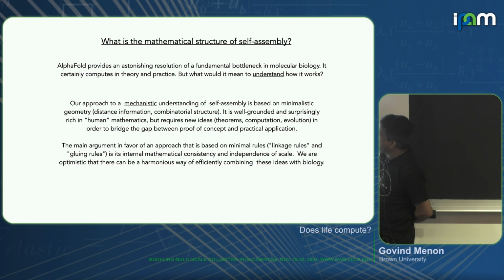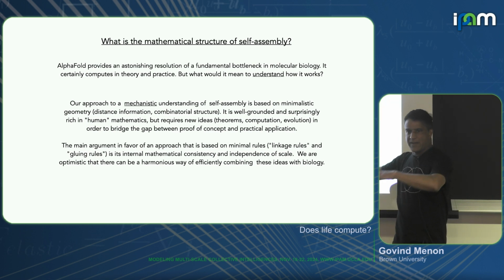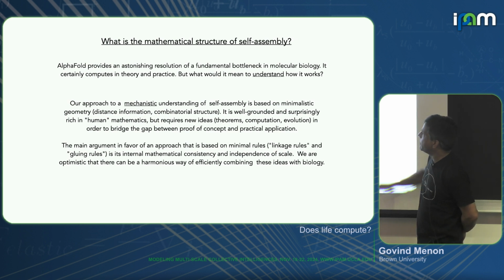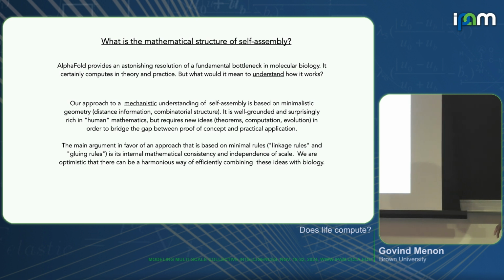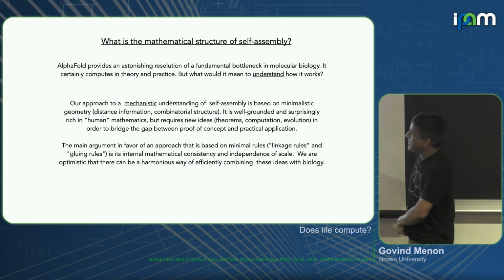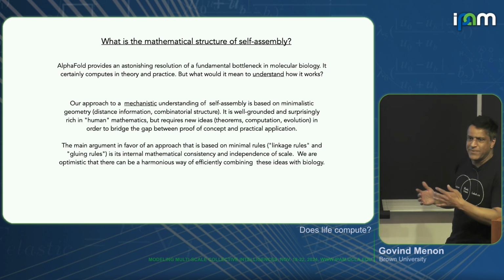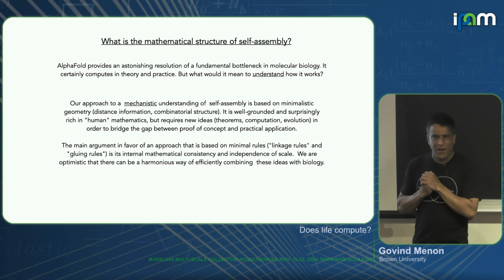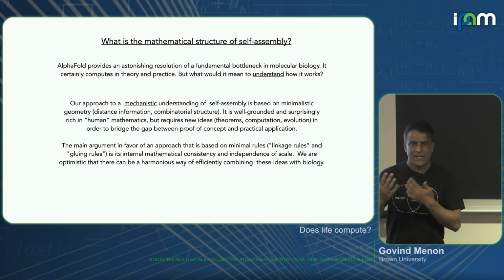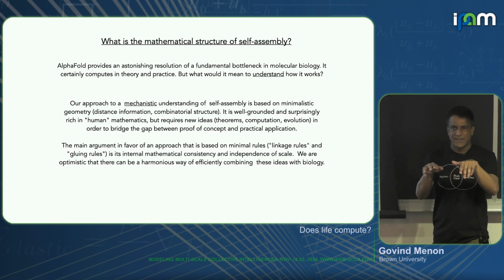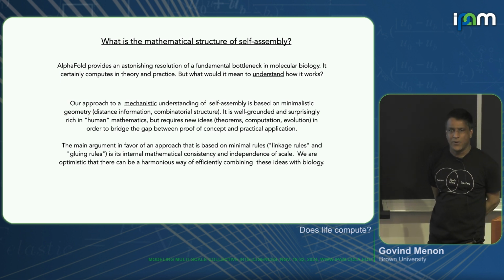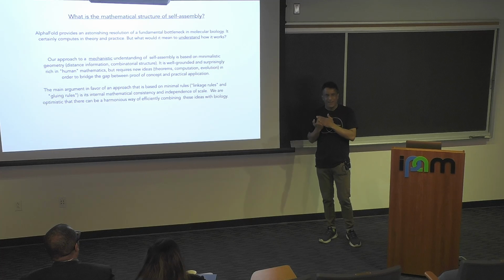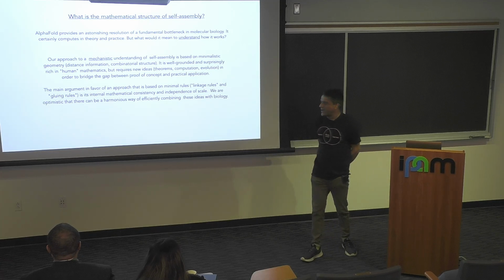So when you make a mechanistic understanding of self-assembly, just beginning with these simple shapes, you actually discover very interesting mathematics as you go along. And you realize that you really need fairly sophisticated mathematics to get to an understanding of more complicated stuff. So I put the stuff away for a few years, and I was in mathematical monastic territory for a few years, and now I'm coming out of that. And I want to go back to this problem because I think these frameworks, which are tested, are in some sense one of our best ways of trying to understand, without doing too much computation, what's actually going on under the hood of one of the most important developments in science with AI. But I think the AI over there is also tied to the collective intelligence of the human mind, and that's what I really meant when I said, does life compute?